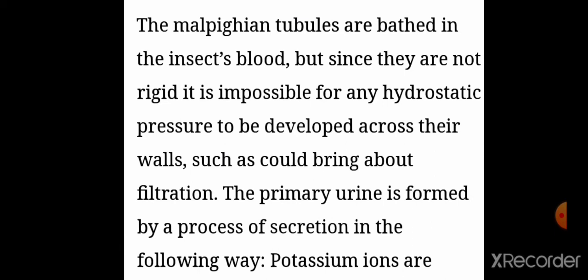Terrestrial insects are uricotelic animals like reptiles and birds, and their principal excretory product is uric acid, while aquatic insects are often ammonotelic, excreting mainly ammonia. In the hemolymph, uric acid combines with sodium and potassium carbonates or bicarbonates to form sodium and potassium urate respectively. Sodium and potassium urate salts are highly soluble in water and are easily absorbed by the Malpighian tubules as they can cross the cell membrane in solution.